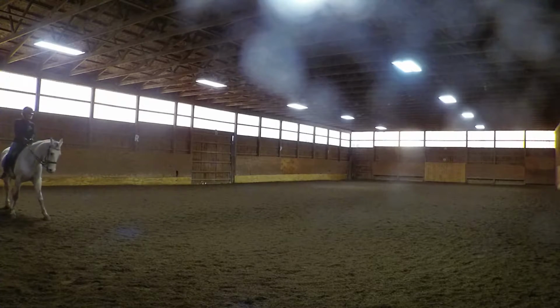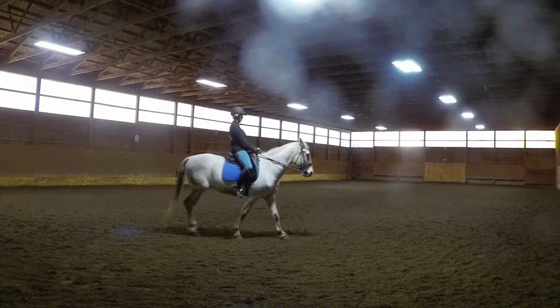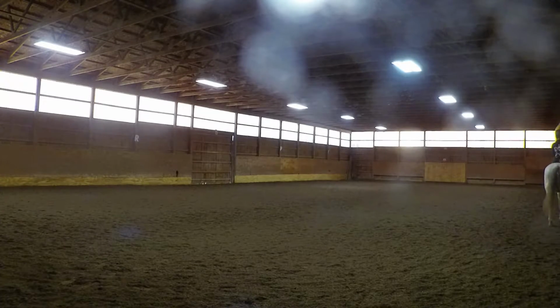Now come out and go on the long side. Walking or trotting? Walking. Good. So now both shoulders, no matter what else, have to come to the left. It has to stay on the track. That's the one thing you have. Yes, both shoulders. They're going back. Yes. Both shoulders. Yeah, you can't let go. And again, on the next long side.